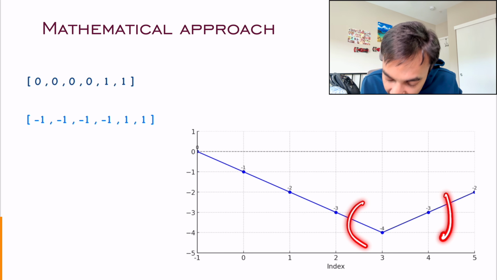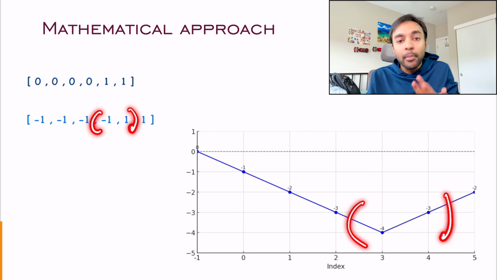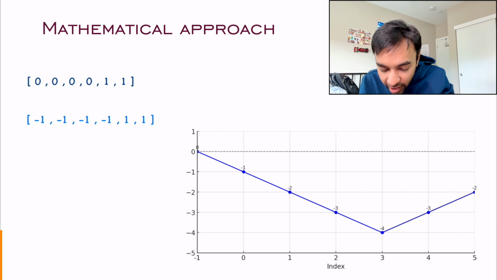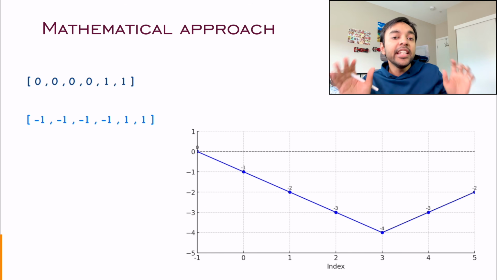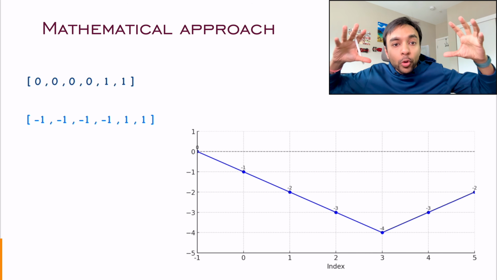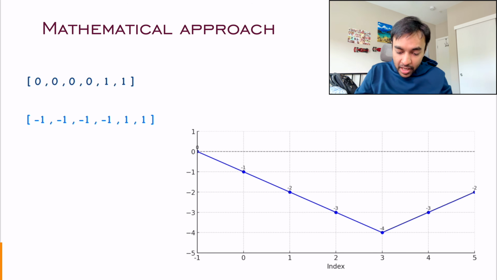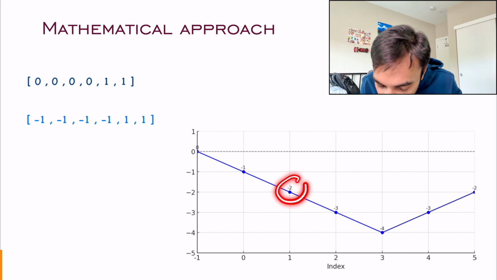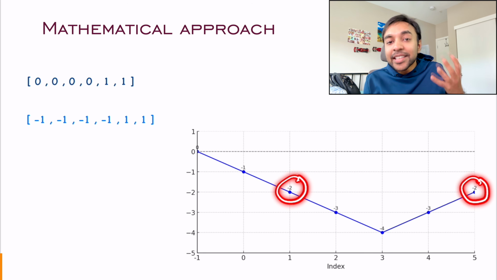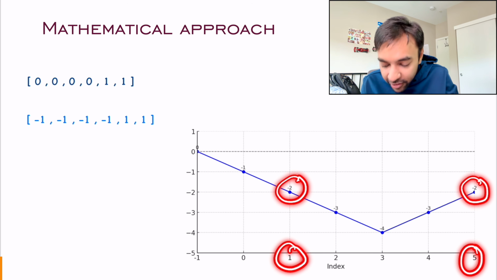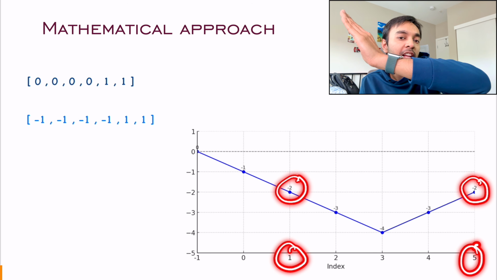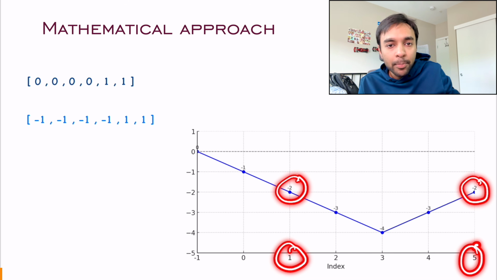And if you even look at it, between index 3 and 4, you have -1 and a 1. So I can safely say that if I draw a line along the y-axis and if I find any 2 points on it, then the total sum between those indexes will be 0. Now, there are more lines possible. If you check out this particular line, what do you see now? You have -2 here and you have a -2 here. This simply means that between indexes 1 and 5, I will have equal number of zeros and equal number of ones. That is how you will have negative values and then positive values again. That is how you ended up at the same point, right?